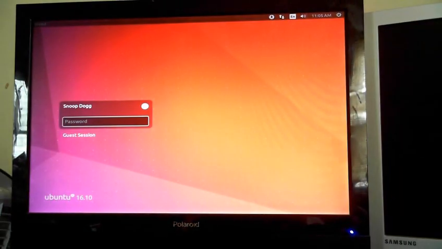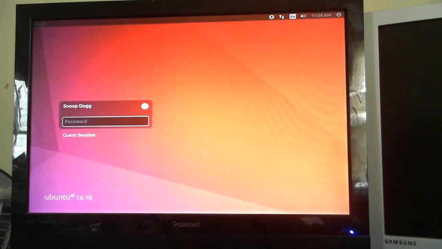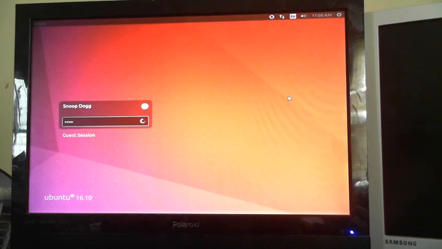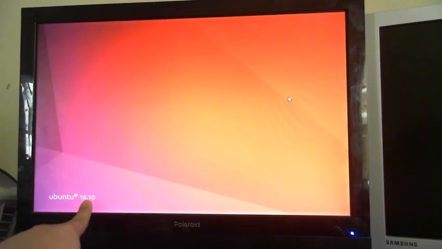Woo! Alright, it's working. And the login screen does look different than what I remember. Different background, at least. What did I set my password? I think I know. Alright. Be a shame if I couldn't even remember my own password. This is version 16.10. That confirms it. And yeah, that was a nice looking login screen. I remember what I liked about this as opposed to other Linux versions, that it just looked nicer and more polished. I think that was the big appeal of it to me. Kind of reminds me of Mac OS X.